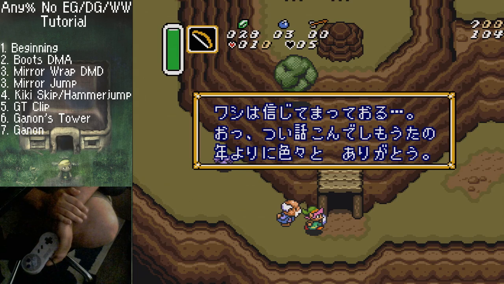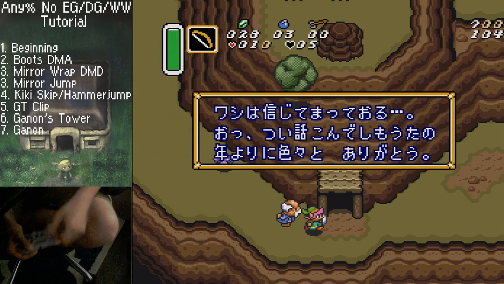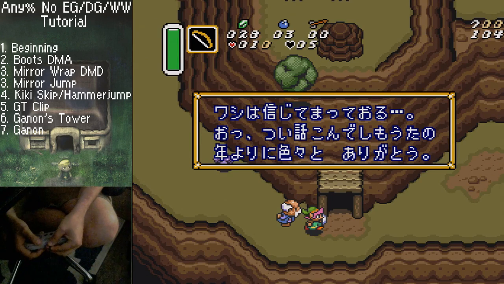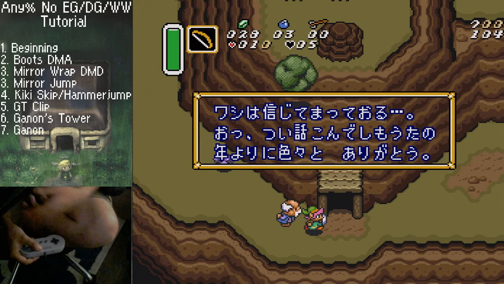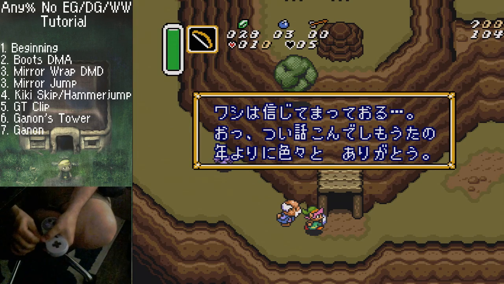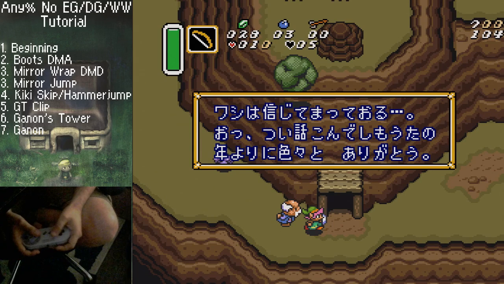The reason most people do the tempered sword first is because it's the thing that can end your run if you end up missing the mirror jump and you already have a pretty good PB. Missing the mirror jump is a minute. You lose a minute. So if you still have like a 30 minute plus PB, you can fail a mirror jump and still PB. But if you're down at like 29, 28 minutes, you're probably not going to PB with a failed mirror jump. So I'm going to do the early tempered first.